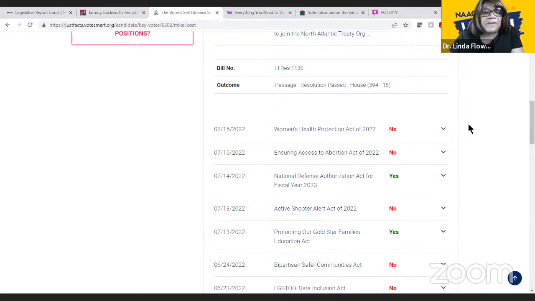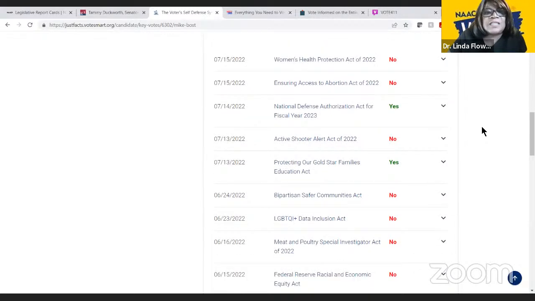Also on July 15, Ensuring Access to Abortion Act of 2022, we see that Representative Boss also voted no. July 14th, National Defense Authorization Act, he voted in favor of that. So any key issues, here again, close to your heart, your organization, then you can track how your legislatures voted for those.